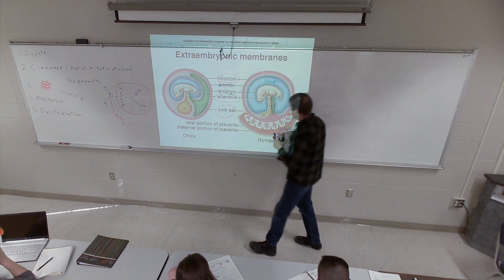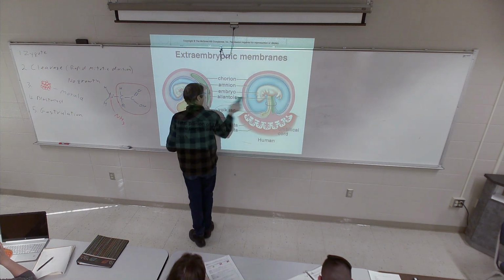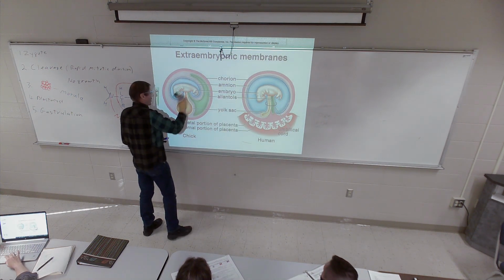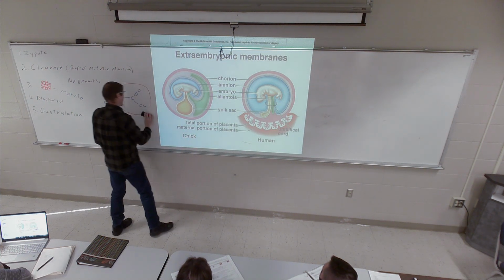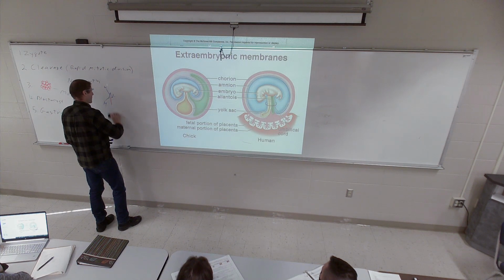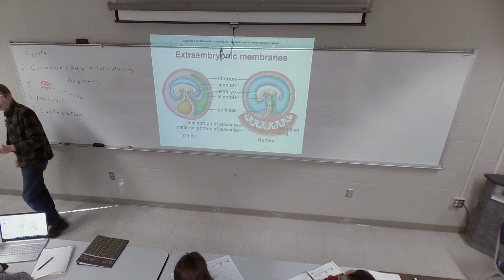So as far as the extraembryonic membranes, know what they do in a human. I don't care if you know what they do in a chicken, but I kind of like to do that because otherwise I don't even talk about the allantois. It doesn't do anything in humans anymore. But that's why it had a role. It was somewhat vestigial. It lost some of the functions of the chorion because of the formation of the placenta.